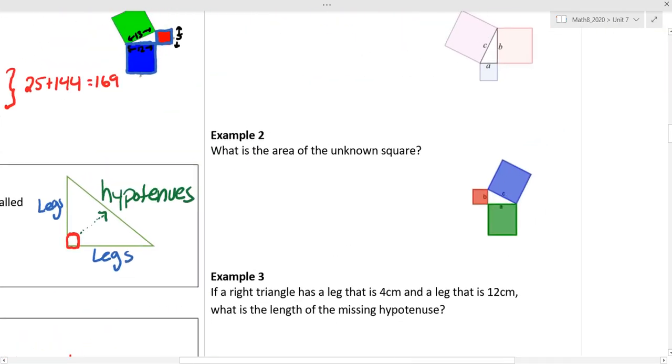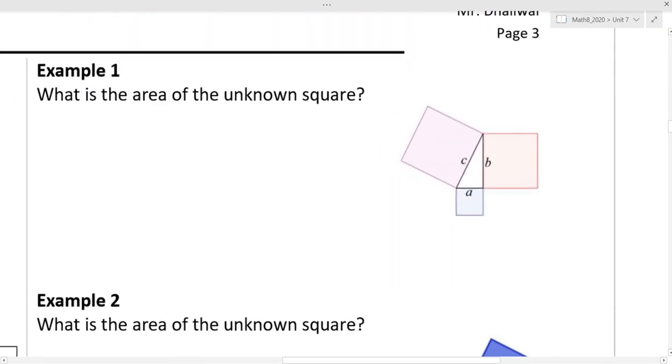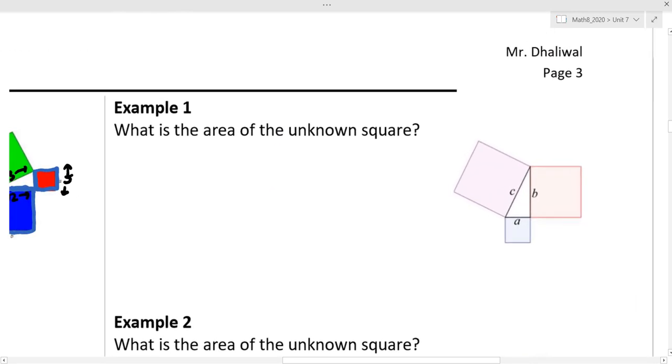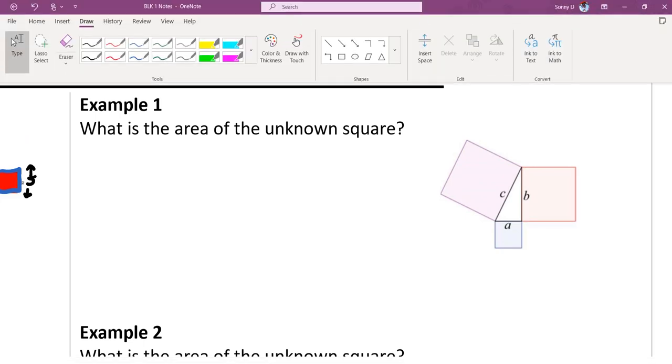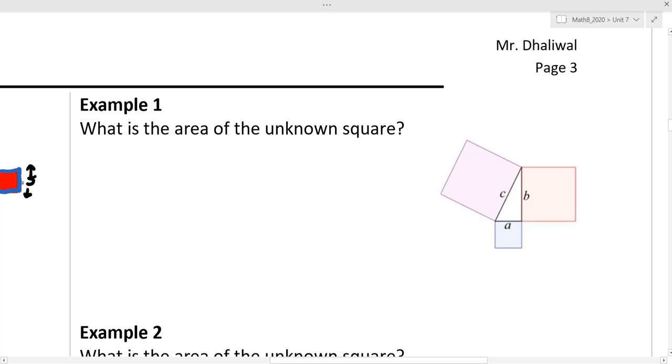Let's do a question here. A squared plus b squared equals c squared, right? So here, I'm going to fill in some numbers. I'm going to tell you that the area of this square is 16 centimeters squared. Not the side, but the area. If you see a unit and it has a little square here, that tells you the area, right? And I'm going to tell you that this one is 4 centimeters squared. My question to you is, what is the area of this unknown square?